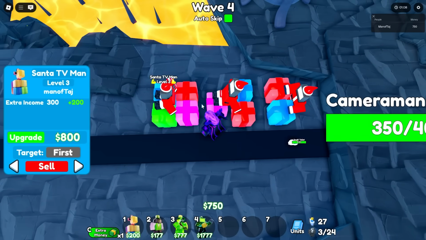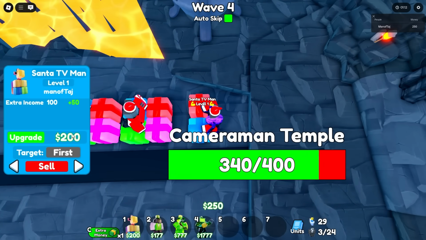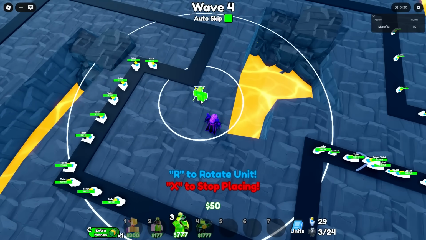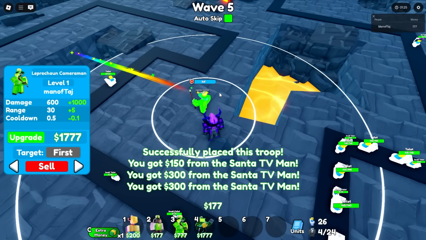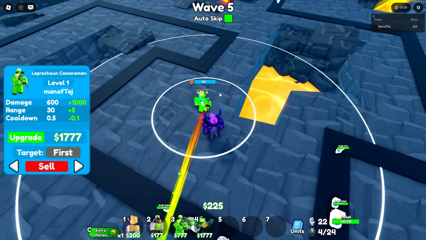And finally, by wave 4, I'm pretty sure we'll still have enough money even if we upgrade all of this stuff to level 3 and then this one to level 2. Yeah, we'll pretty much get the exact amount of money we need to actually place this guy down. So yeah, we'll place it right then and there. Boom. Yeah, on level 1, the Leprechaun Cameraman does 600 damage, has 30 range, and then a 0.5 second cooldown.